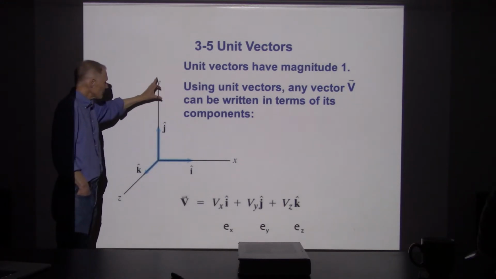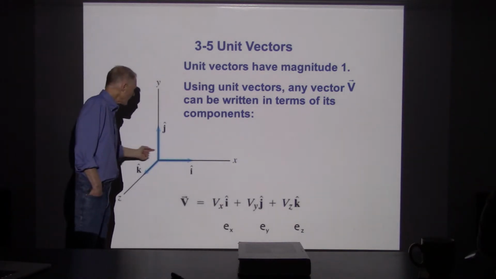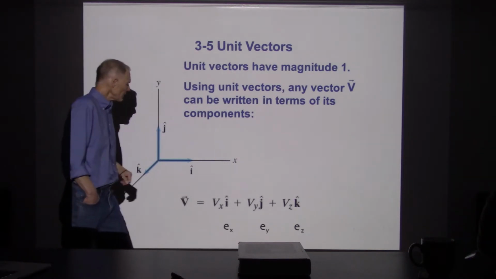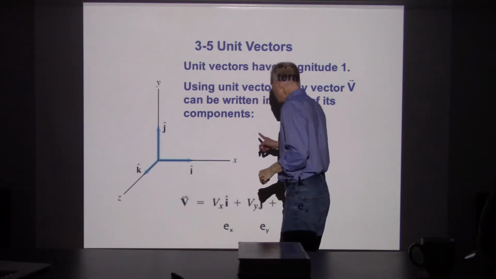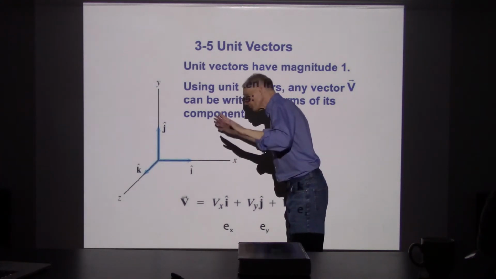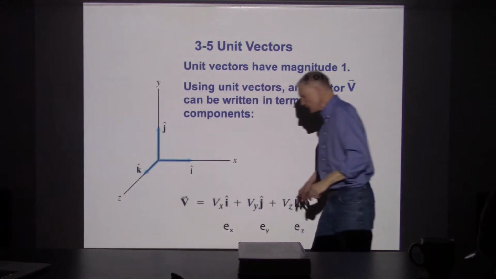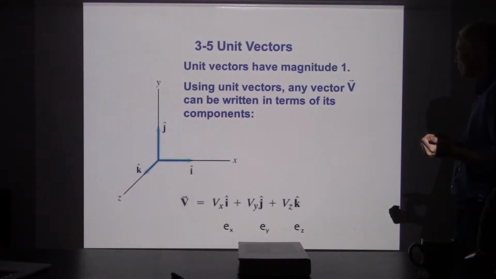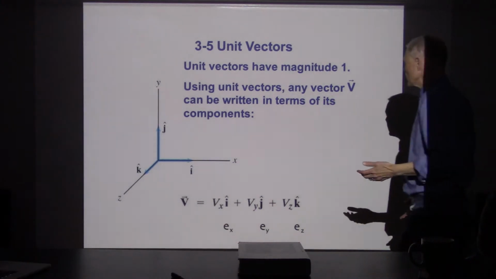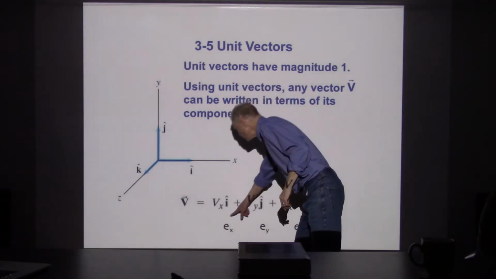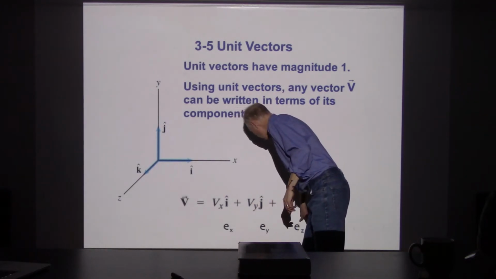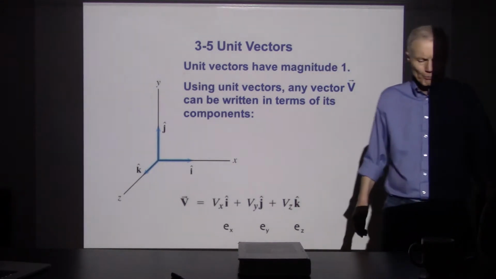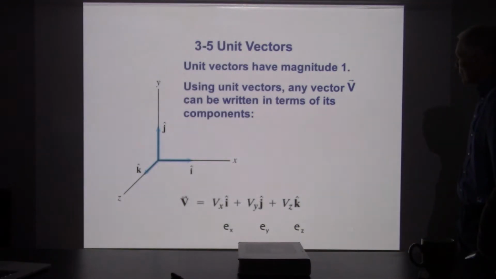So let's say that we have some kind of a vector, and it has a certain value in the x and the y and the z directions. What we define are unit vectors, and the unit vectors are called, for better or worse, i, j, and k. You're welcome to use the i, j, k notation. I will use it occasionally. I tend more often to use e sub x, e sub y, e sub z with little hats. I didn't get the hats drawn in. So either of these work.